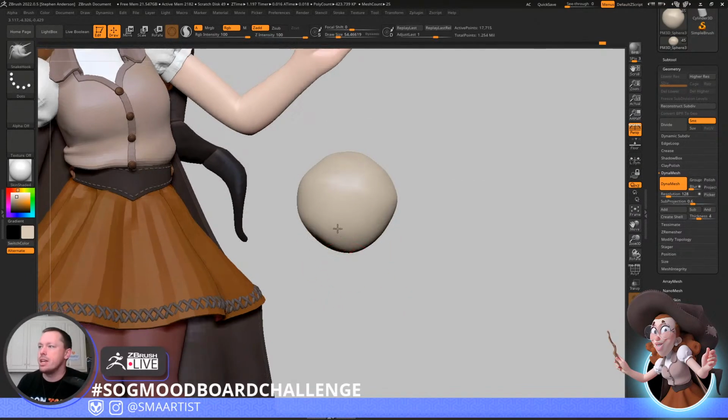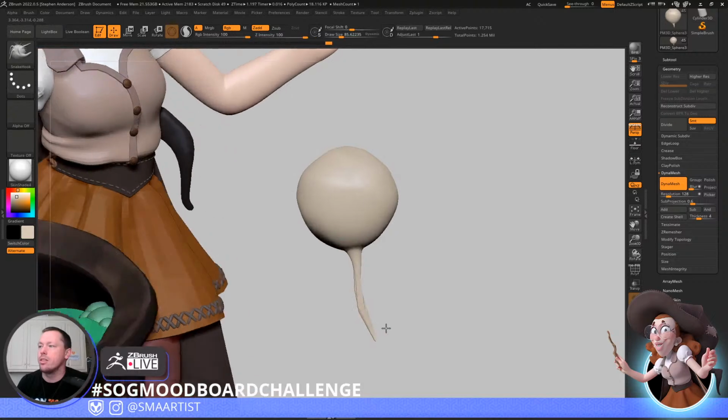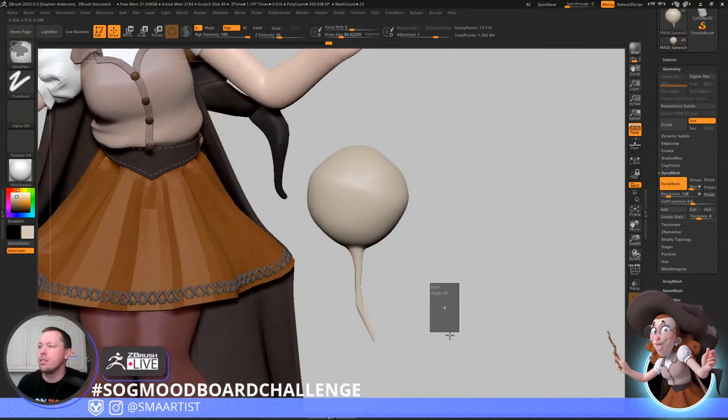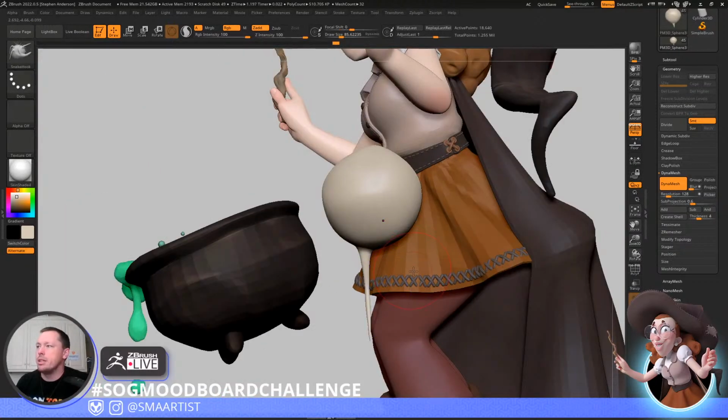let's grab this snake hook. Okay, smooth it out a little bit.